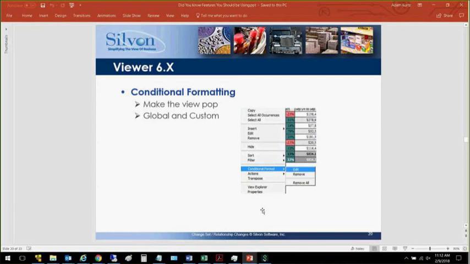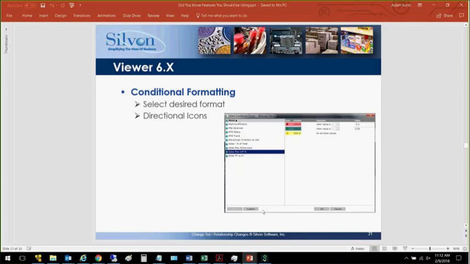The concept is similar to Excel, where you can set up a column to have certain colors that alert users to certain situations within the data. And these can be a global format definition, or it can be a custom definition that the user sets up within their specific view.